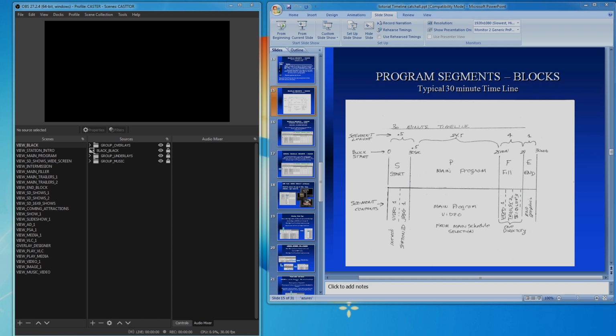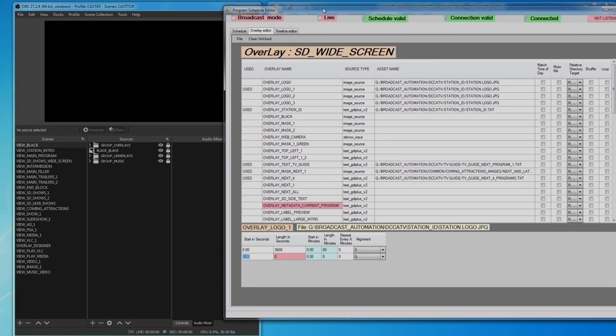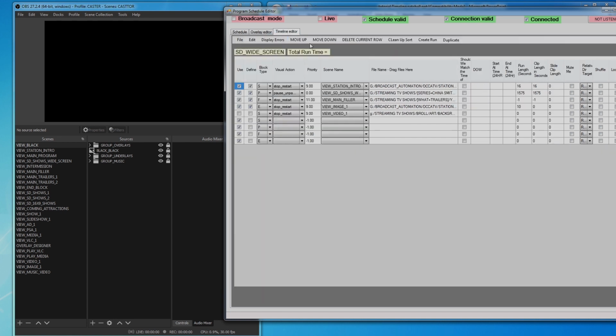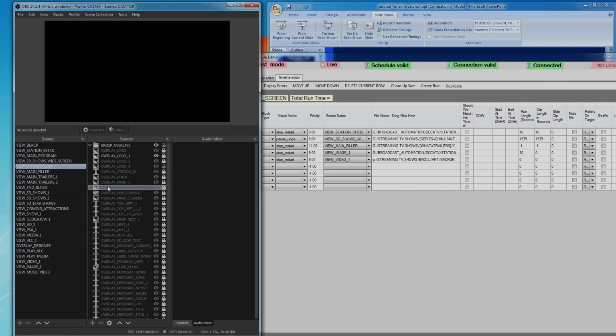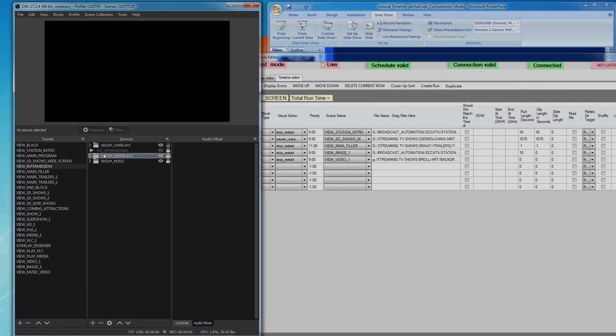So essentially, that is it. We have an editor that controls what scene you want to play. That scene controls the source that has a similar name without the view, and you tell it what scene to play.